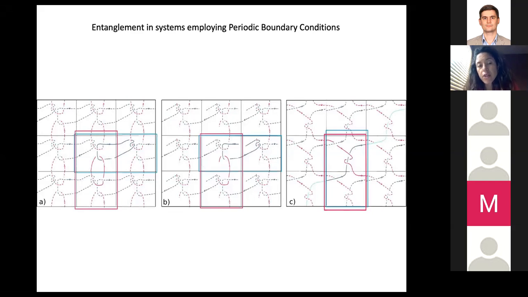This is another way of seeing periodic boundary conditions, because what periodic boundary conditions do is exactly that. When a curve exits from one face, it re-enters from the other. As a result, when you glue all those things together, they form a basically infinite system. And when you account in the simulations for the dynamics, a monomer here interacts with neighbors on this other cube, not only with what is in one cell.